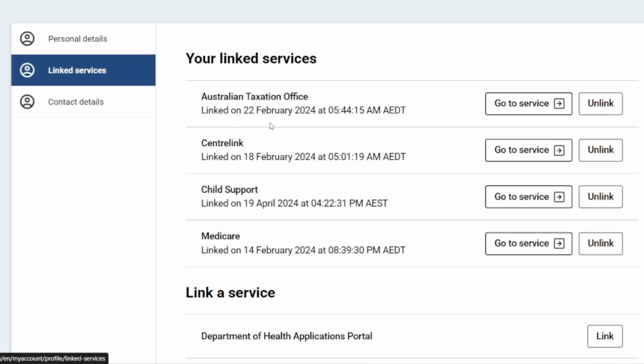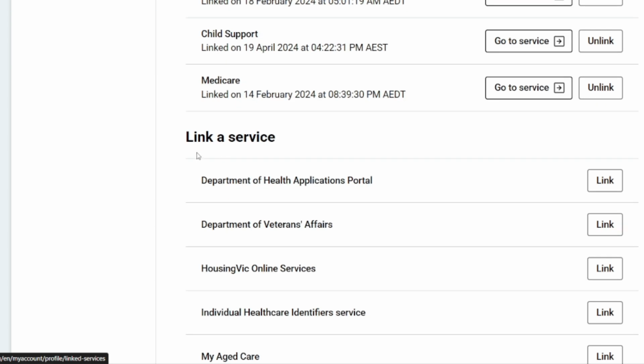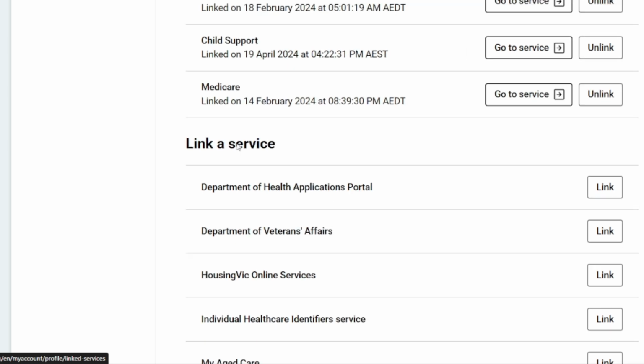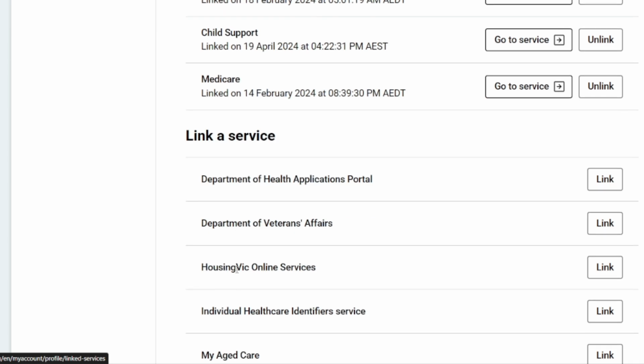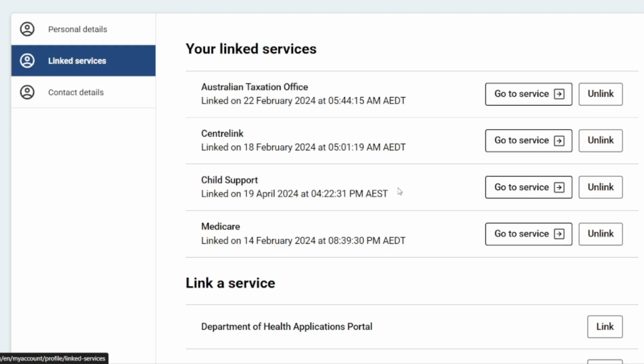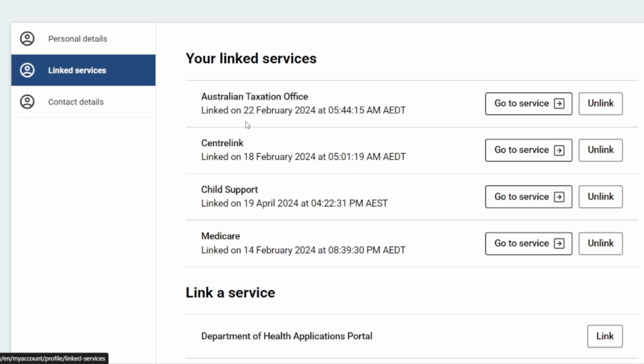But if it's not linked, then you will see it under the category, link a service. So if Centrelink is not linked, you will see Centrelink under link a service, and then you have to click on link, and it will link to your MyGov account, and you will see it here.